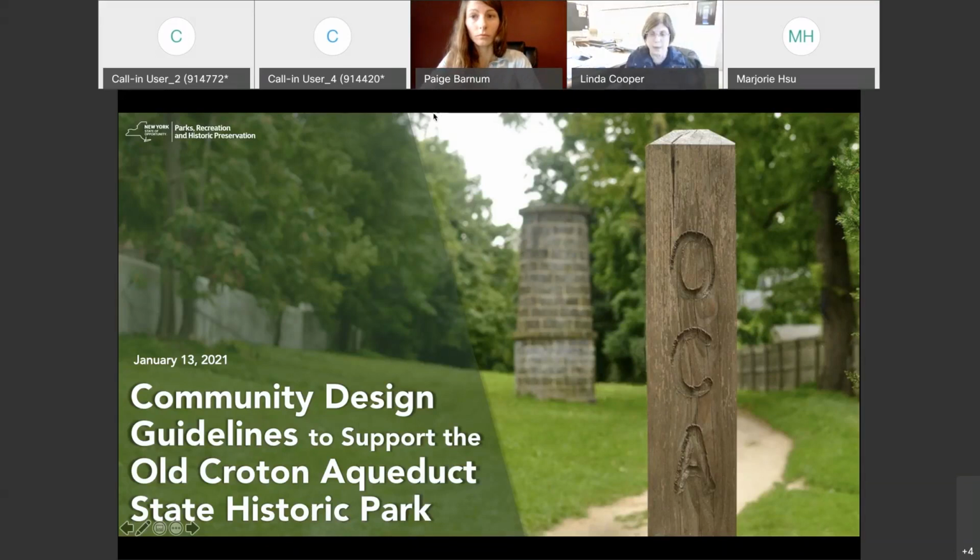We spent a bit of time putting it together and having meetings with the municipalities. And I will admit, Chris Keogh, that the one municipality we didn't get in was Cortlandt, but it has the most rural aspects. So we sort of figured we would catch up with you at this time.